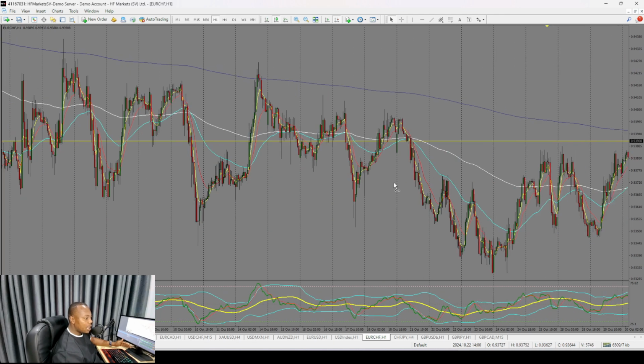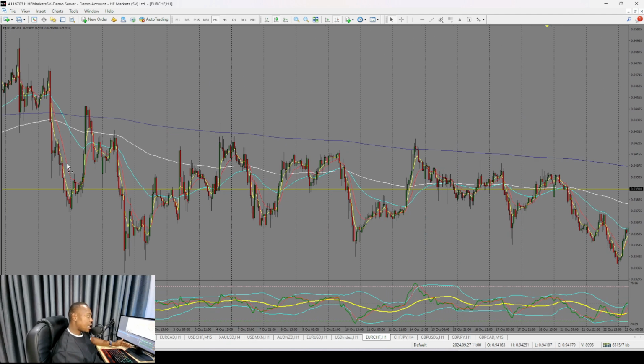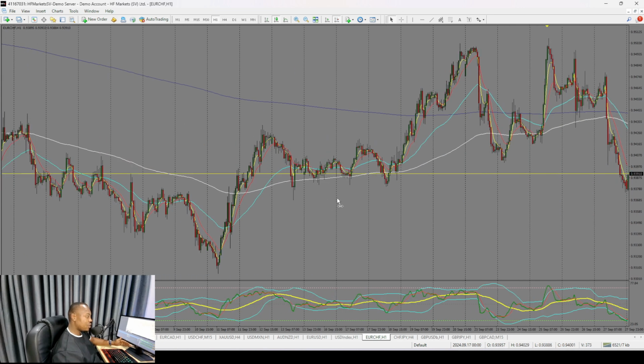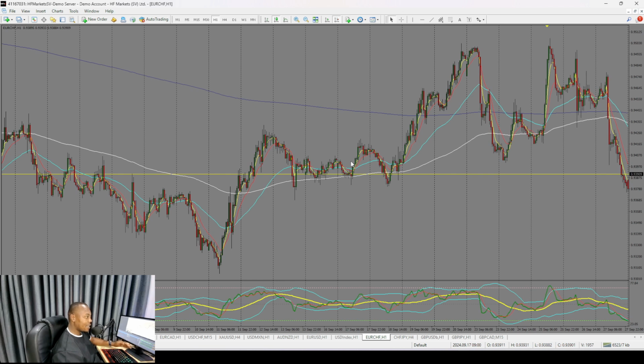So how do we get entries? Our entries are going to be obtained whenever there is a cycle trade. All trades that you are going to be trading are going to be in cycle trades. What are in cycle trades? Basically, these are trades that are in either level 1, level 2, or level 3. Our entries are going to come on level 2 and level 3. If it's level 4, level 5, or anything of that sort, you are going to reject that particular scenario. So it's either level 2 or level 3.